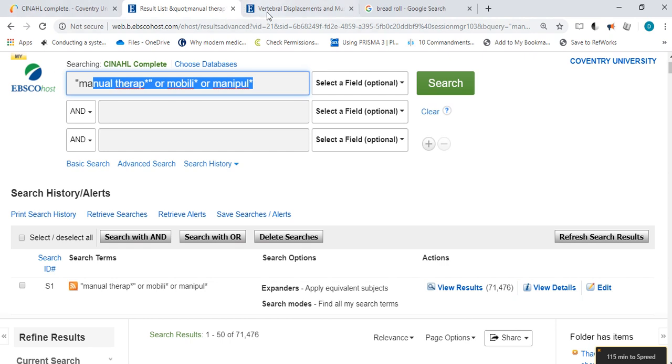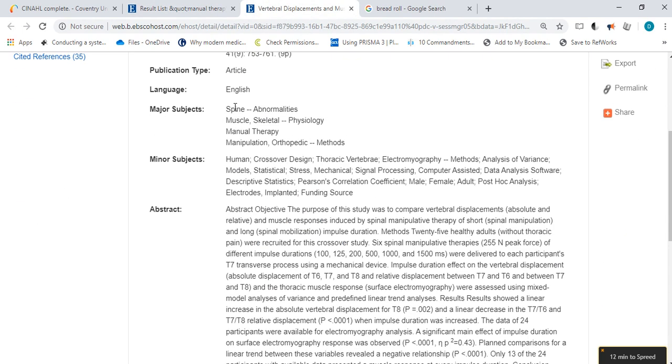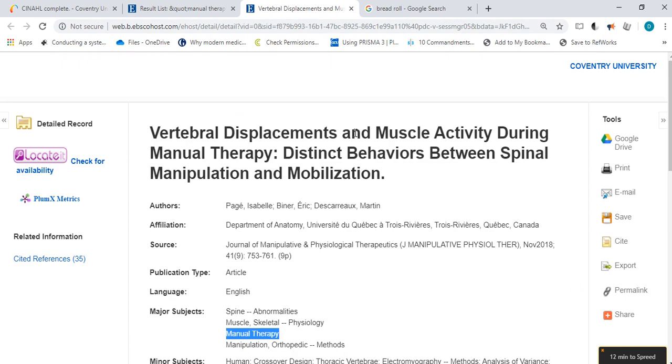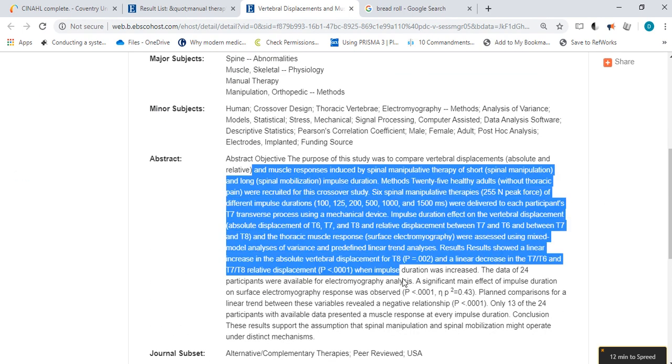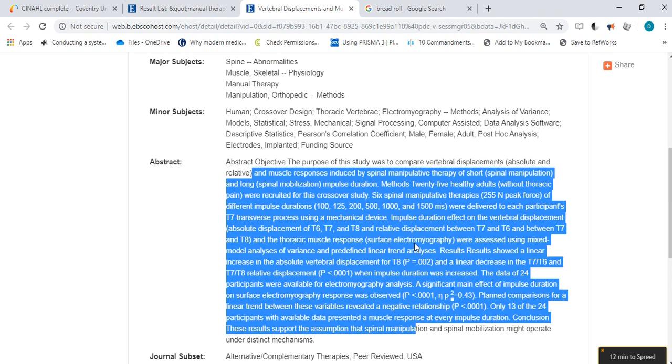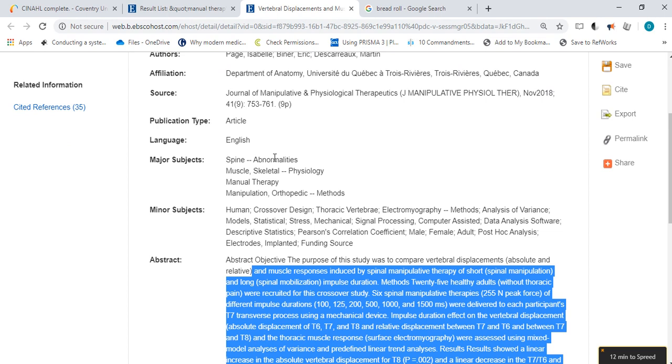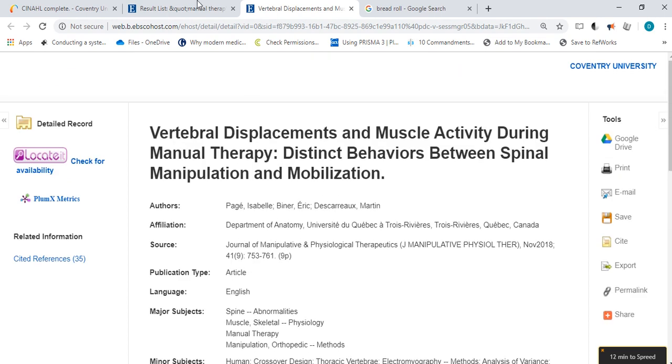So what we want to do is, rather than just using this, which is a natural language, we want to use controlled vocabulary. And that's what these labels are. So the way that they work is there's a team of librarians who work for the database, and they give each article these headings. And what that means is that rather than having all these variations in the titles and the abstract that the author has written, we have one set label for everything on that topic.